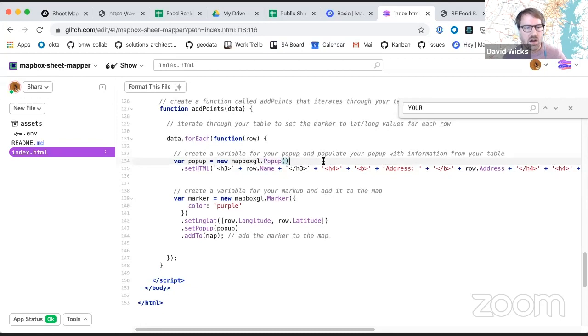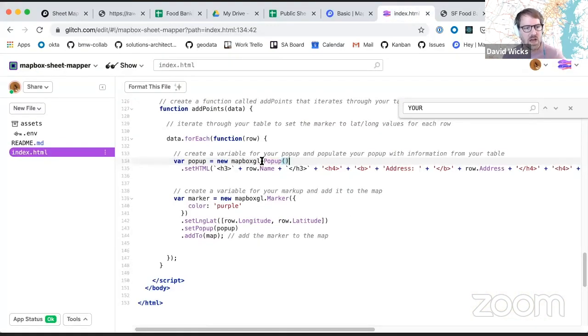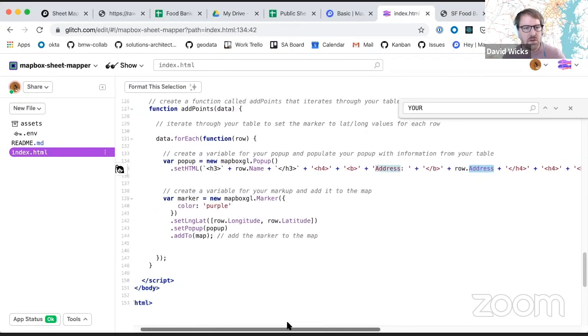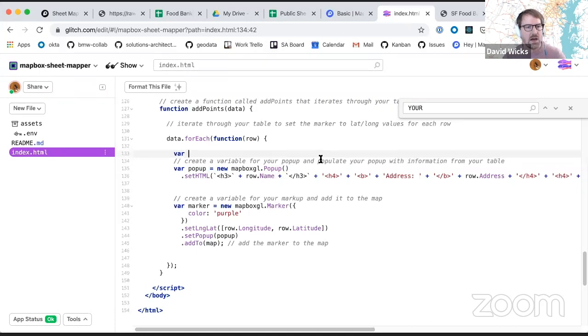Yeah, so we are going to take our pop-up and add extra information to it. Okay. And we do that in the set HTML part of the pop-up. So where we can do that is, you can see we've got the row name, the row address in here, and the phone number. So those are all in the text, and you can create this text string in a bunch of different ways. But right now, I'm just going to add another thing that I'm going to call our donation link. And that's going to be another entry in this page.